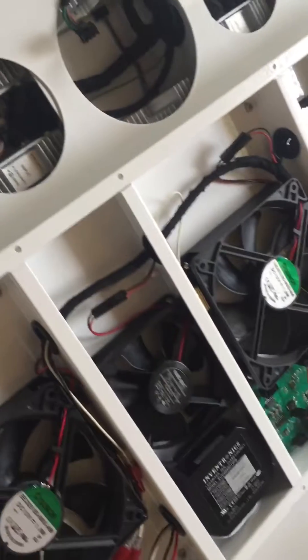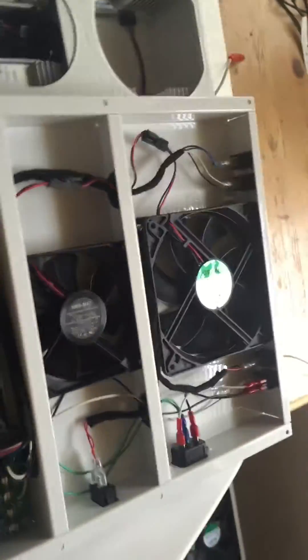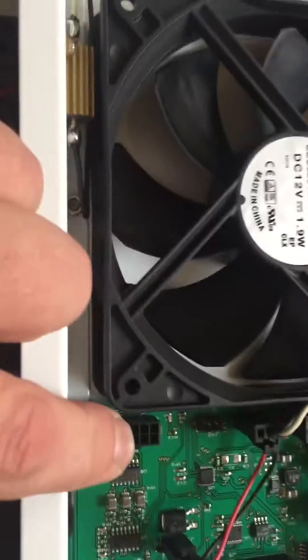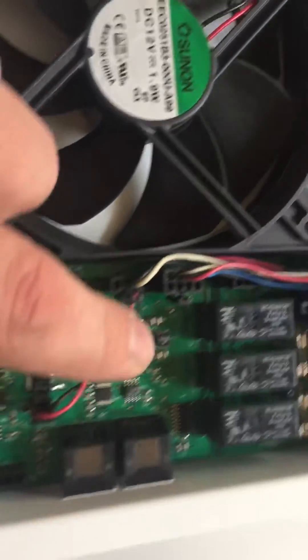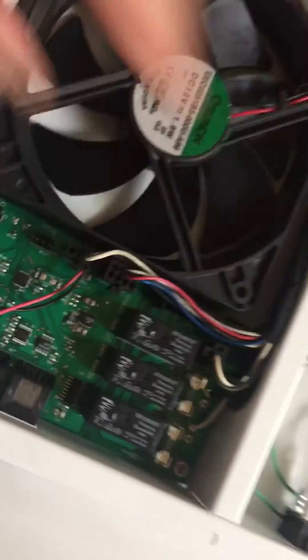What's up everybody! Today I just got my new PCB. Instead of just sending the circuit board, he sent me a whole new top cover, which I just have to install some three quick connects — they go here, here — and that's it, just screw down the nuts and yeah, there we go.